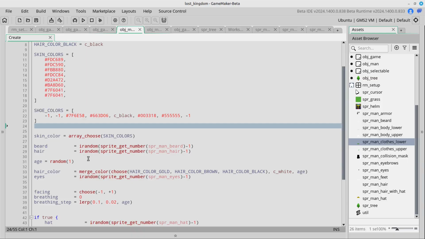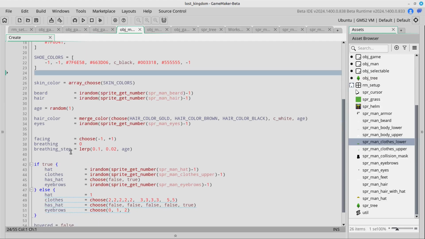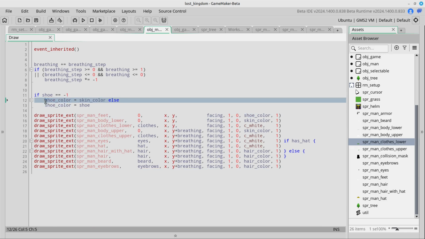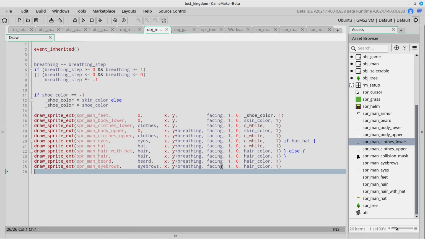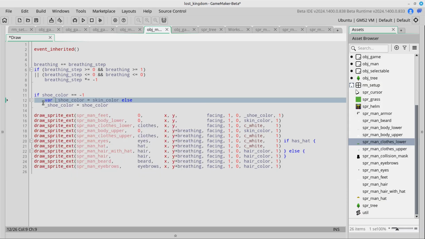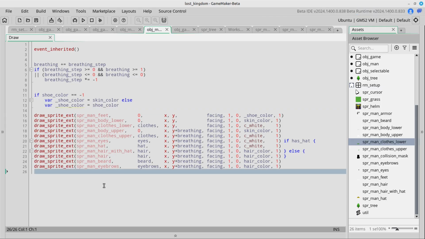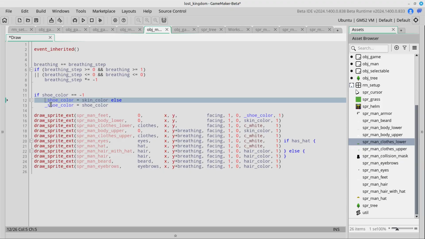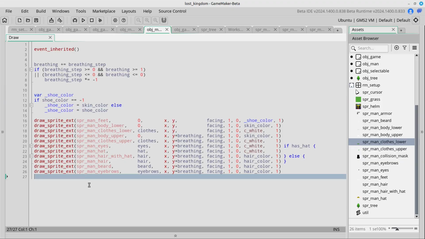And those are the shoe colors. Actually, I mean, yeah, that's nice.